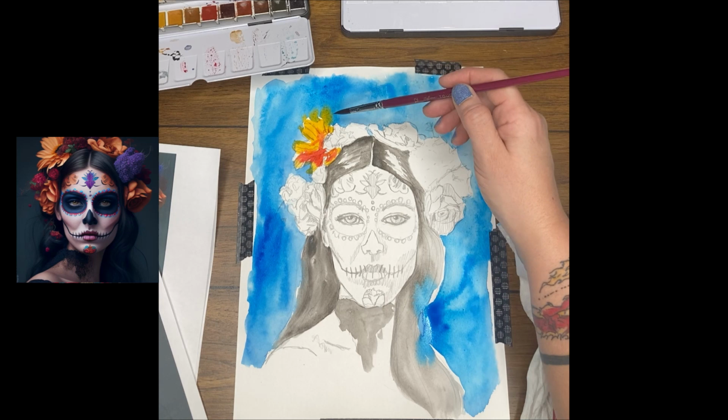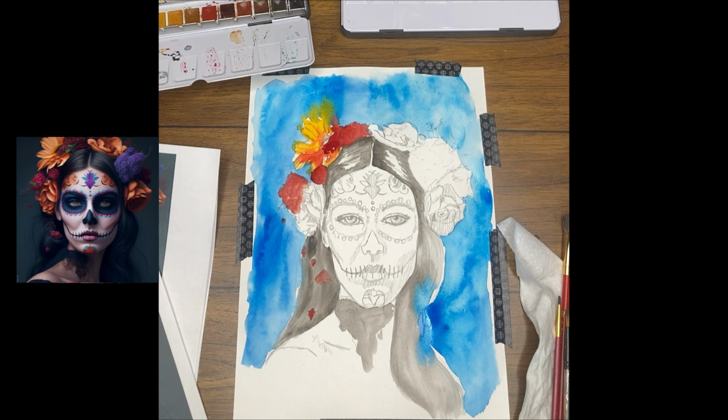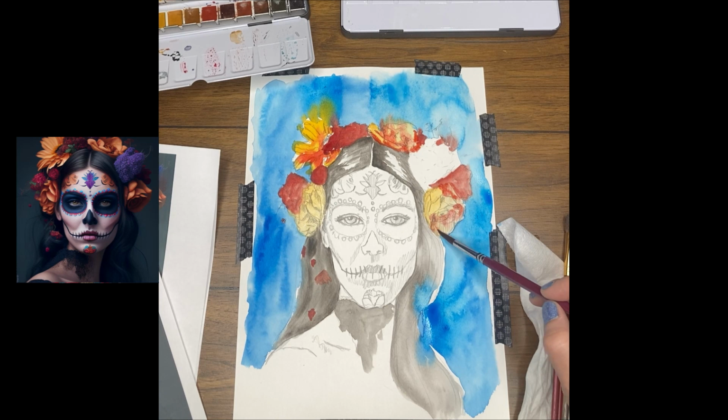You might notice that in certain areas, I put down a wash of water first, like for the background. And that is because if I put down water first and then put my paint on top of that, it helps the paint to flow across the area much better than if I were to just go on dry paper with my watercolor paint.